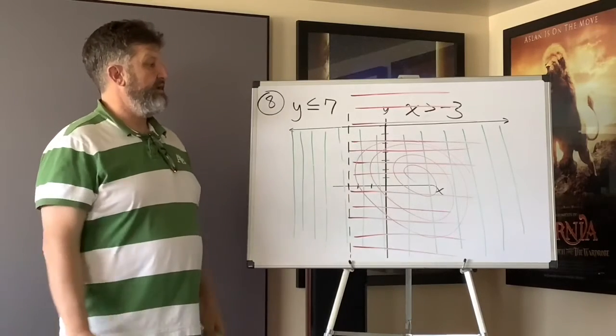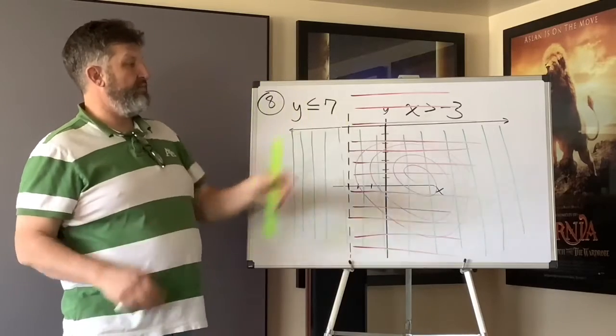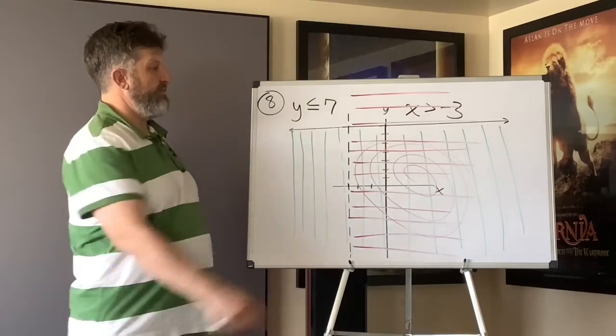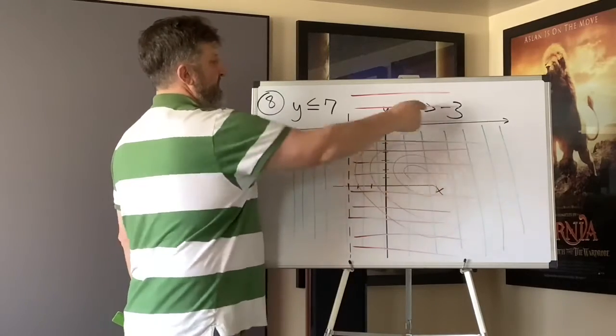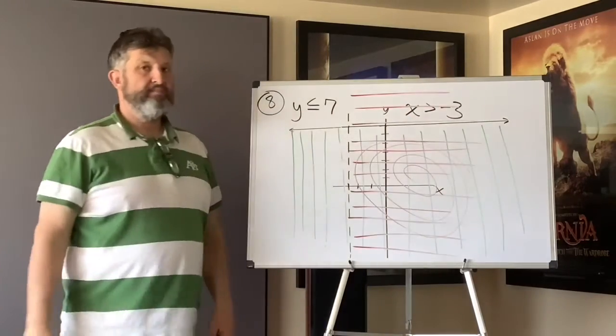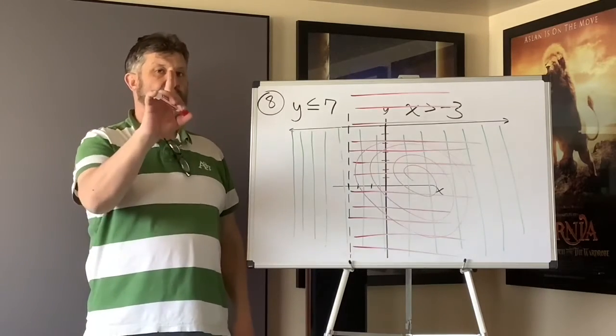I just want to kind of introduce that you could actually have two equations on the same graph. And then where their graphs cross, that's the area that satisfies both equations. But that's for next week, and that will not be on the quiz tomorrow. Tomorrow you're just going to have one equation at a time.